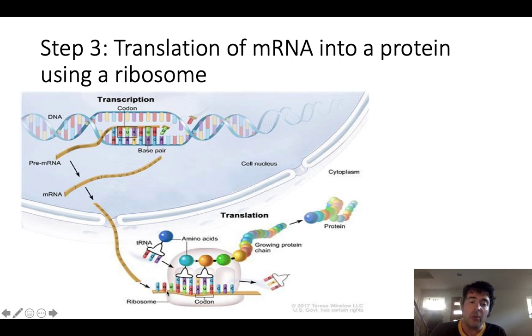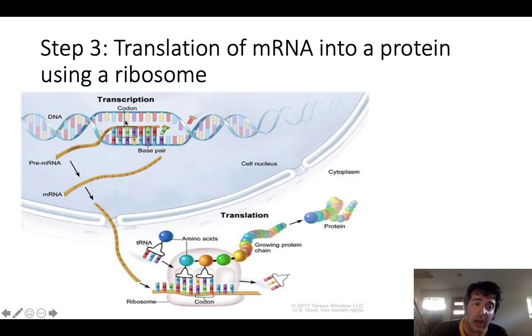When a ribosome uses the information within mRNA to make a protein, to actually physically link together amino acids into this functional protein that's going to go out and do something in the cell or in your body. That protein could be a hormone, it could be an antibody to fight COVID-19, whatever that protein is doing, right? The process by which ribosomes use mRNA to make proteins is called translation.